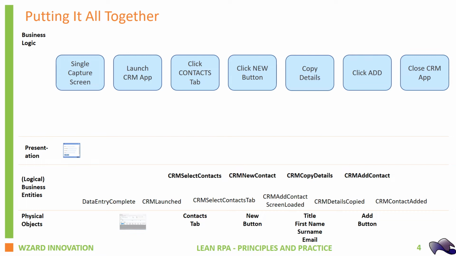All of these flags allow us to create wait states within our workflow to say I'm going to wait for the application to complete loading before I try to do the next step. If I try to do the next step of clicking the contacts tab before I've waited for the application to launch, then obviously it won't find it and it would fail. So this is a little bit more complicated, but when you lay it out in a screen like this, it documents it very easily, and by the time you come to coding it in the application, it takes no time whatsoever.